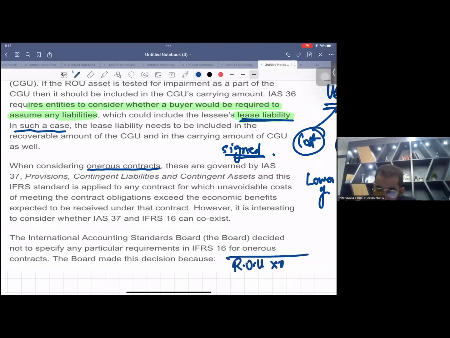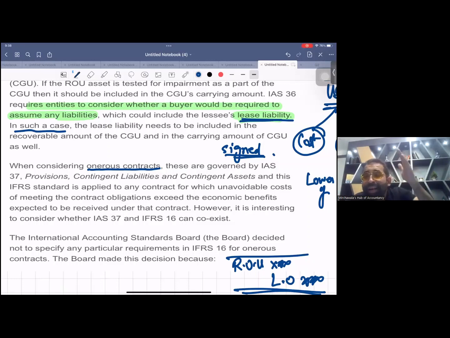And lease obligation credit. If it is just a 2-year or 3-year lease, meaning more than 1 year, you still make this entry, ROU debit and lease obligation credit. So now when you make this entry, what is ROU? How do you calculate this entry? All future cash flows present value.